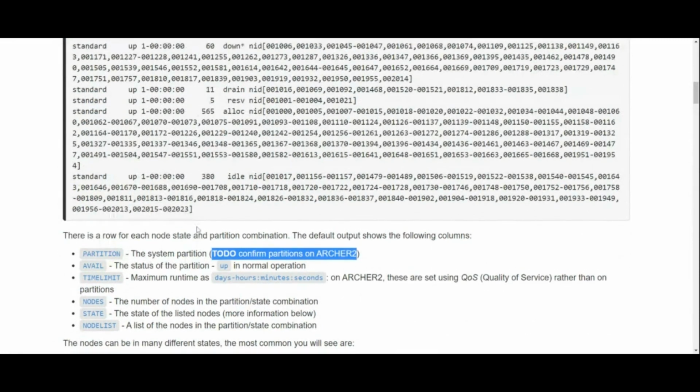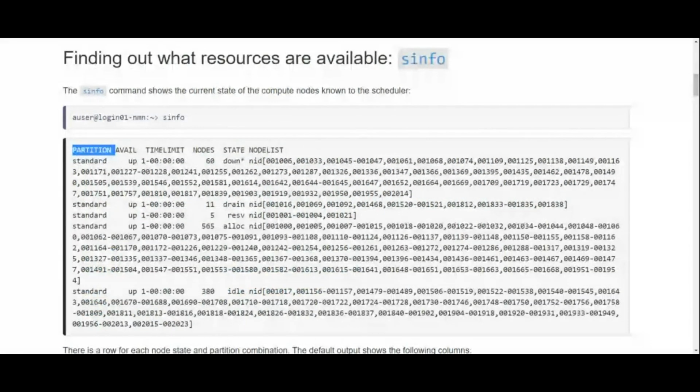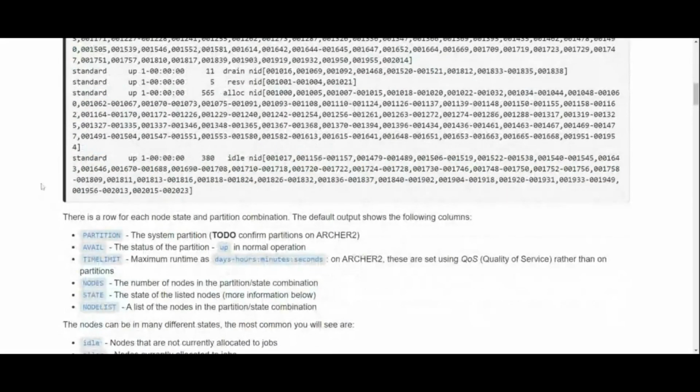The first thing that is different from something like the schedule we have on Archer PBS is this idea of partitions, and these can be thought of as queues. Partitions are something that we have defined when we set up the system, and they are placed to put in groups of nodes, categories of nodes.